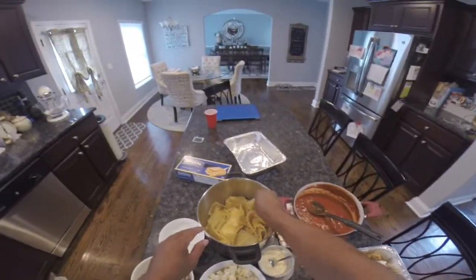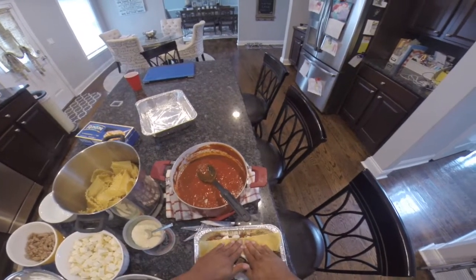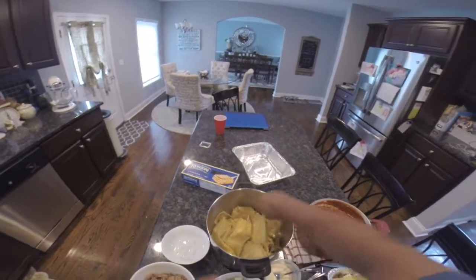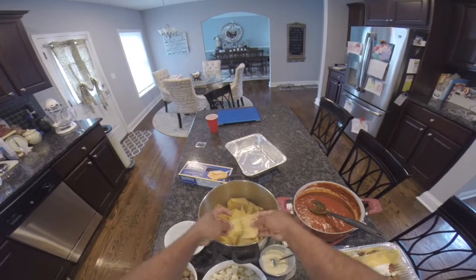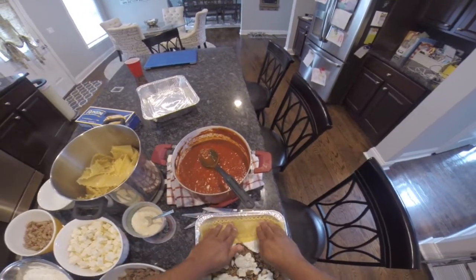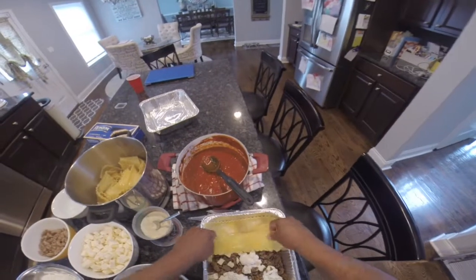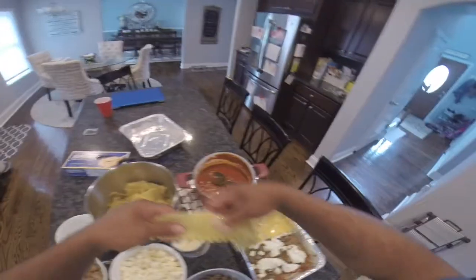Okay, now our next layer, I will do it sideways, and what I'll do is I'll press that down and let's separate this here. That's why I use the olive oil. Put this one up here a little bit. And as I go along, I like to press everything down, and that's what also spreads out the ricotta.